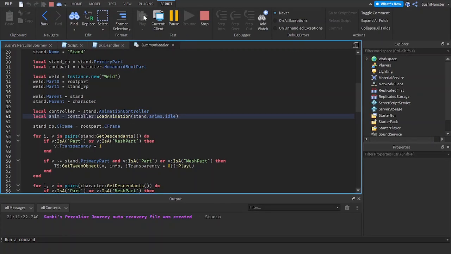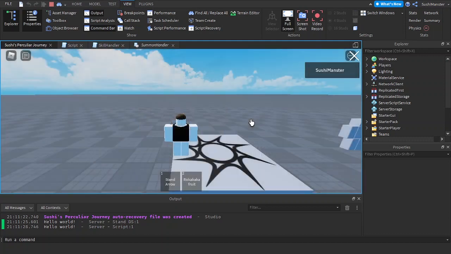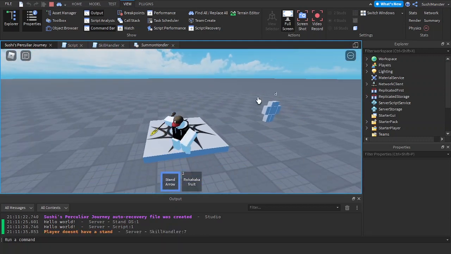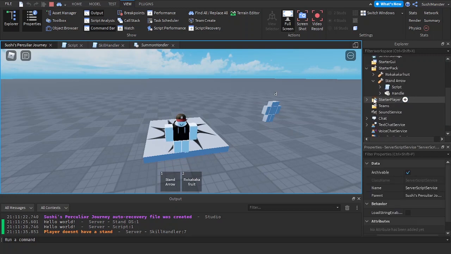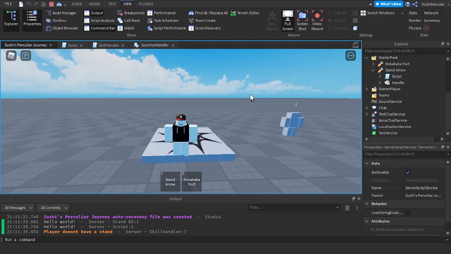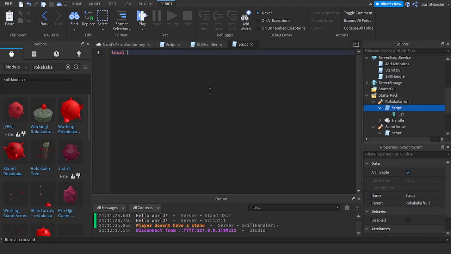Now let's do the Roka and add in safe. Okay, so let's check for my stand. Actually, no, let's just press Q. Star Platinum again. Well, let's just script the Roka fruit. Local tool equals script the parent, tool.activated connect function. We're not going to do the stand since I'm too lazy to do that. I'm going to do that in the next video.